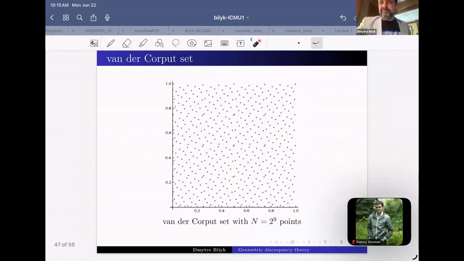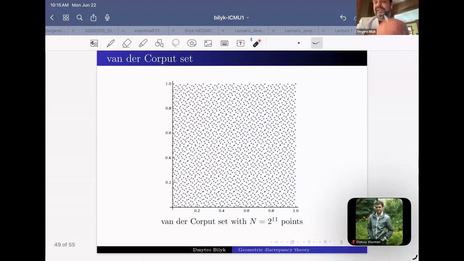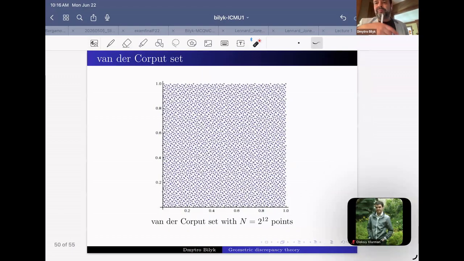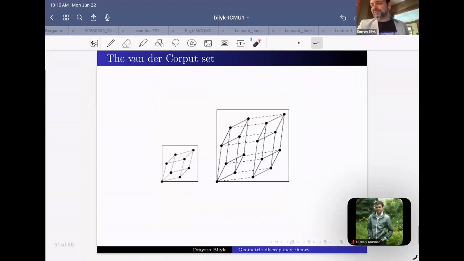Although as the number of points grows, you can see that there are some defects. For example, here, sometimes, and if you think about it, you will realize which points those are, but sometimes there are couples of points which get very close to each other. You see that more and more as you increase the number. But generally, you see that they cover the unit square pretty well. Also, there are lots of interesting properties. For example, they're actually projections of the unit cube, which is also quite easy to see if you think about it for just a couple of minutes.